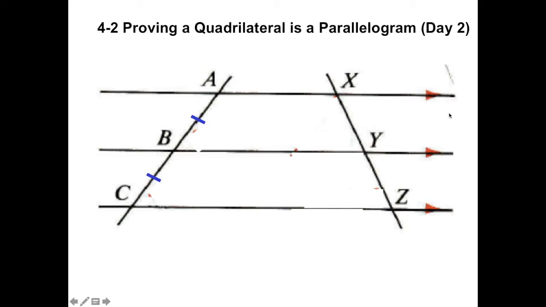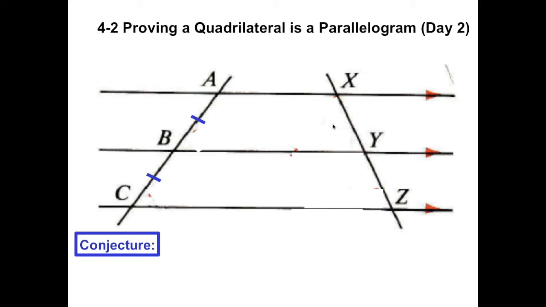And if 2 lines are both parallel to the same line, then they're parallel to each other. So we actually have a set of 3 parallel lines that are all parallel to one another right here. But are ABYX and ACZX or BCZX or any of those parallelograms? No, those look like trapezoids, which we've yet to define, but we'll define in the next section, I believe. So we actually don't see parallelograms, but this problem is going to have to do with parallelograms.